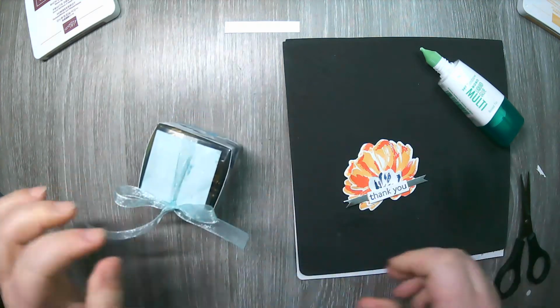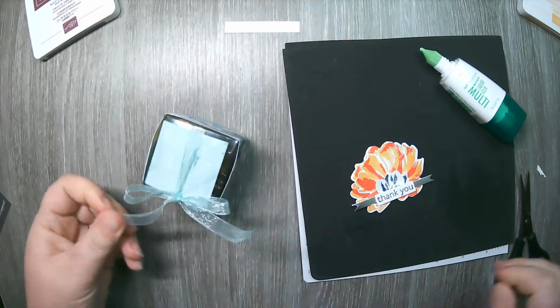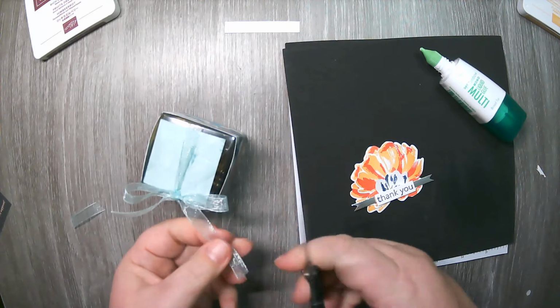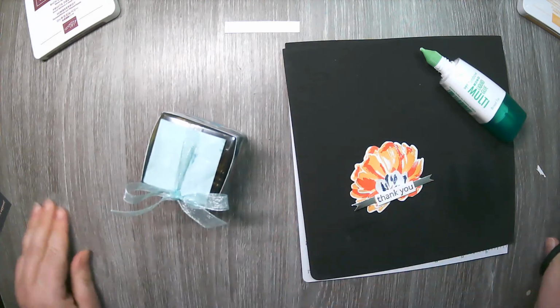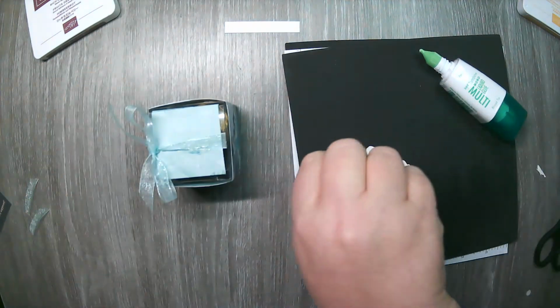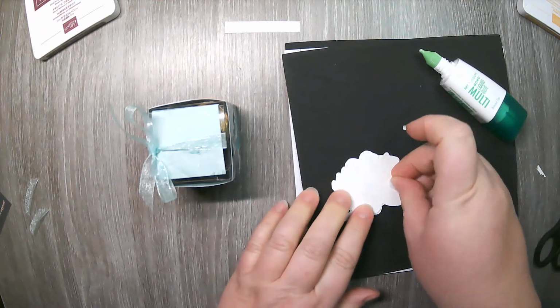I love this ribbon. It really works nicely. It's very manageable with your hands and ties just a beautiful bow. Go ahead and trim off my ends there. Now, to attach this piece, I am going to use some dimensionals. I'm going to go ahead and I'm going to put 2 regular dimensionals on this just so that it holds it really well.